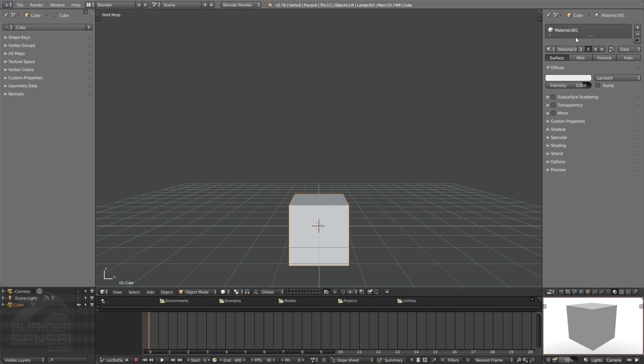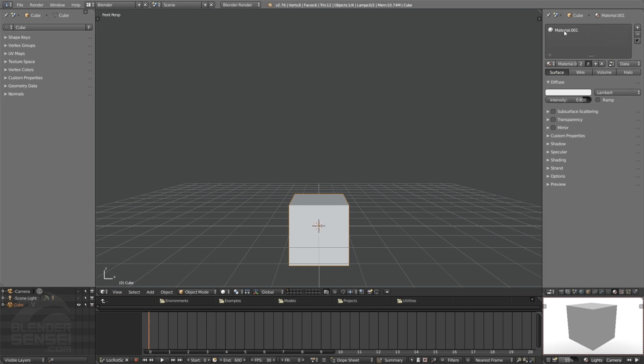And we can rename these materials we create either up here in this box or directly under here. So we could just click on here and change its name to My First Material. Why not? Okay, we'll click that. So here's our material. This button to the far right controls whether or not this material uses nodes. All materials that we create while in Cycles Render will be using nodes, but you can also use nodes on materials created in Blender Render as well, and we'll get into what all that means in a little bit.